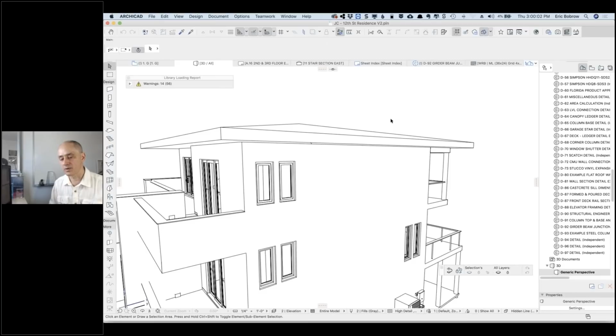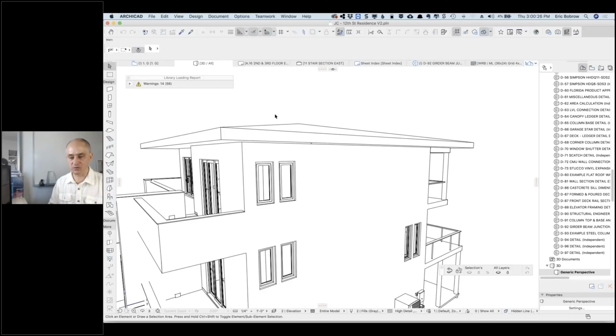A little cleaner. Yeah, and if you were to save this out onto a layout sheet, it would be pure and crisp, whereas you may recall from earlier in today's session, someone had a 3D view and it was a little bit fuzzy. That was because it was an OpenGL view, which was basically a bitmap.